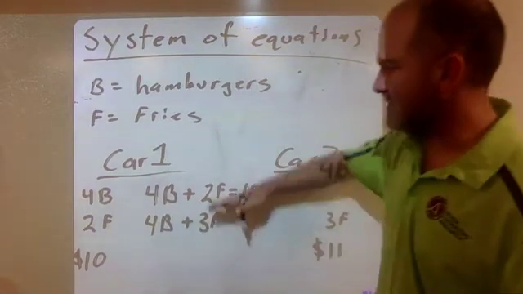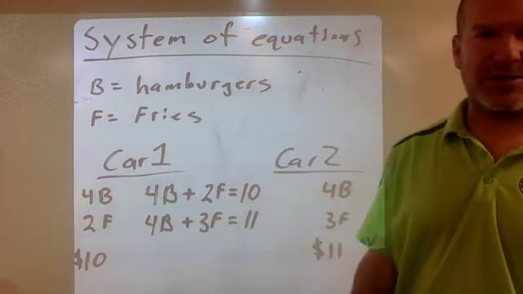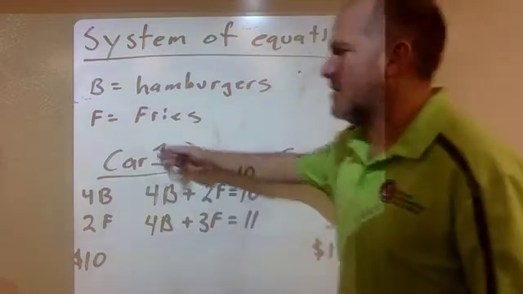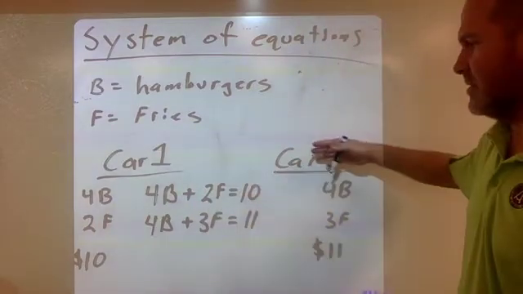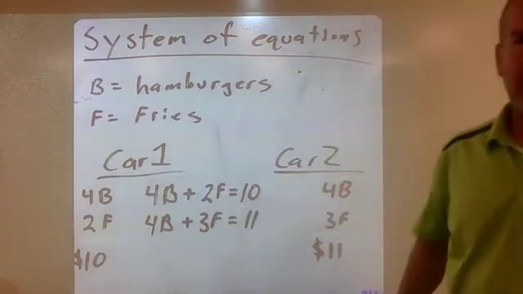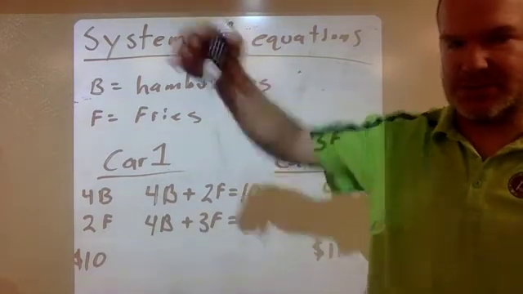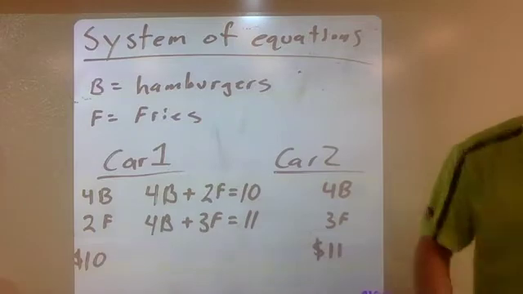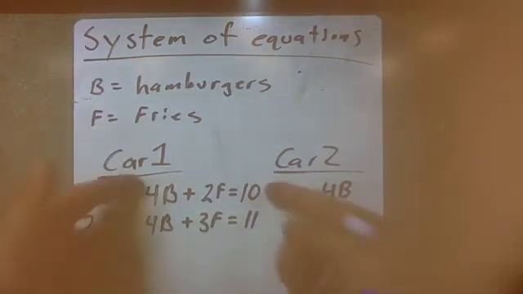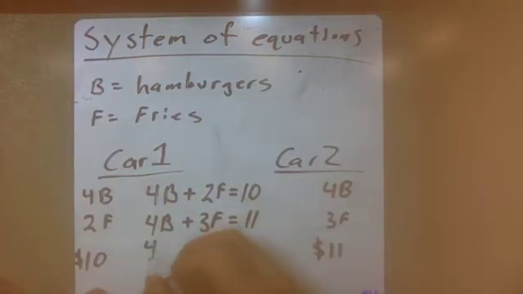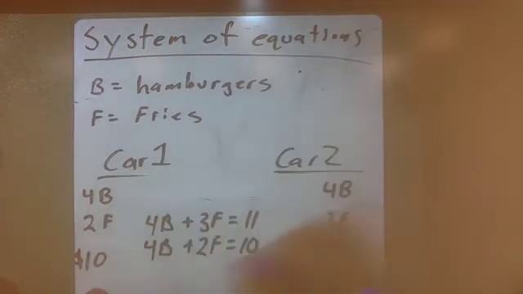Well, to do that, you have to subtract these two equations from each other. It doesn't matter if you do car 1 minus car 2 or car 2 minus car 1. It's easier if you put the one with the bigger numbers on top. So when you subtract, you get positive numbers. So the bigger numbers were in car 2, so I'm going to move car 1 underneath before I subtract. So there you go, it's underneath. Now I'm going to subtract.